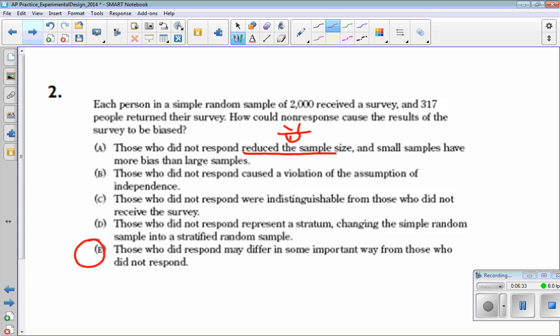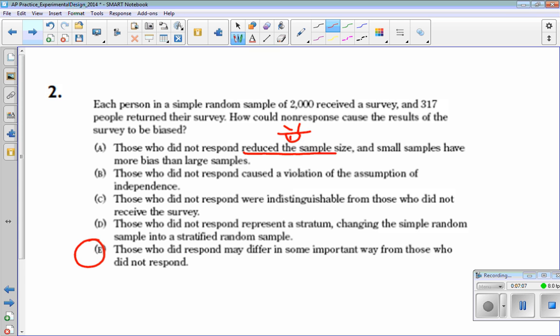Or I would even go with voluntary response, because you could argue that I chose not to respond, right? But if you're looking at the group as a whole, if you have a large group of people that didn't respond to a survey, well, why is that? The people that chose to respond might have very strong opinions about the survey. They might really believe in this new high school or whatever the survey happens to be about. But those who did respond may have a different opinion than those who didn't respond, okay? So that's really the answer there.